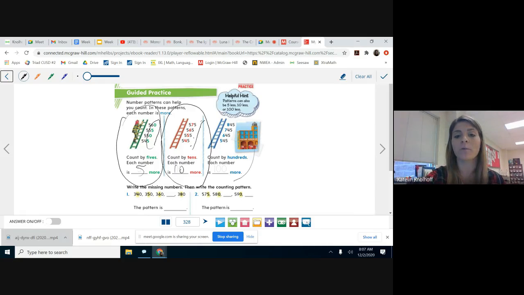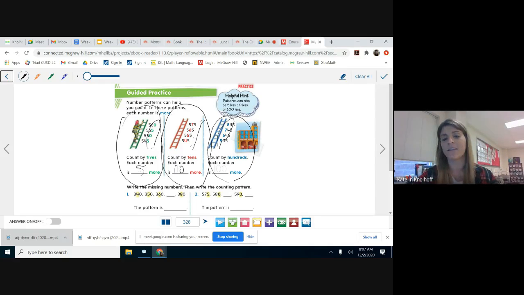And the hundreds place is probably the easiest. You know you're counting by hundreds when the hundreds place is changing, when it's going up by 1 or going back by 1, okay? So if you notice here, it's going up by 1 in the hundreds place, and the tens place and the ones place are staying the same. So it's 5, 6, 7, 8, and it's in the hundreds place, then we know that we're skip counting by 100, okay?